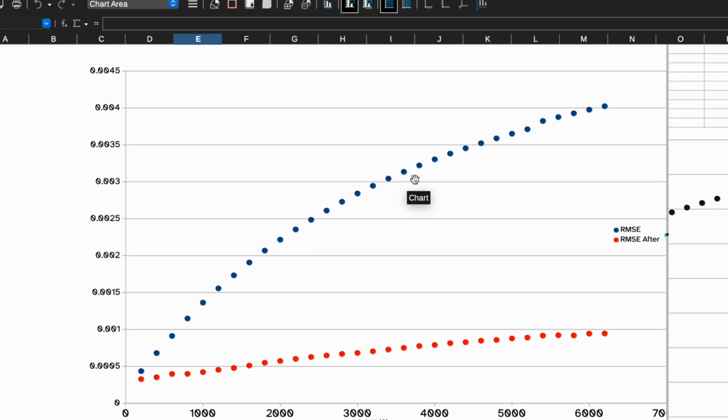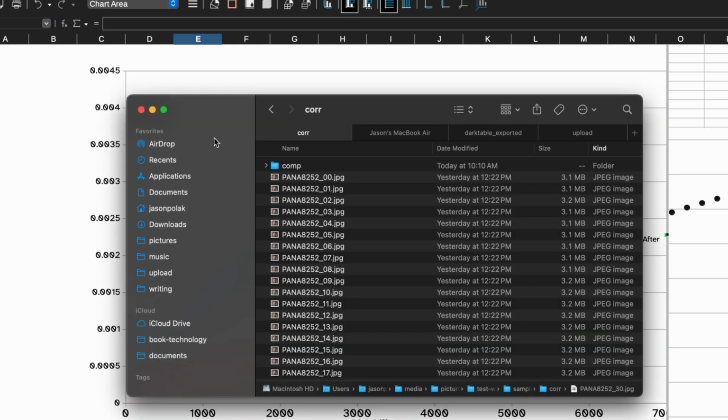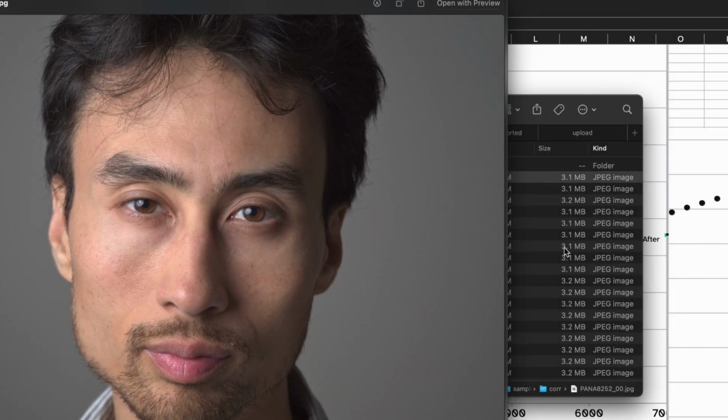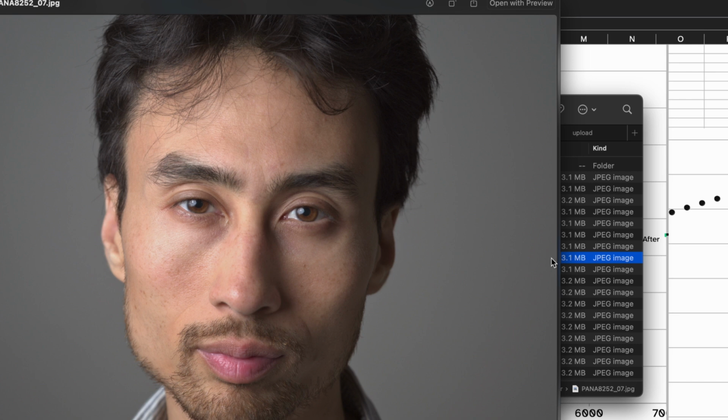This graph makes sense, and it corresponds to what our eyes see too, I think, because at first maybe a 1,000 increase in Kelvin is noticeably more orange, but as you get higher and higher, it just starts to get more and more orange. But anyway, the red dots are the root mean square error after correction. So you see that the correction does bring the image very close to the original. And if you look at the difference between this image, which is just 200 kelvins, and this image, which is like 1400 kelvins off but corrected in JPEG, there's not much difference.